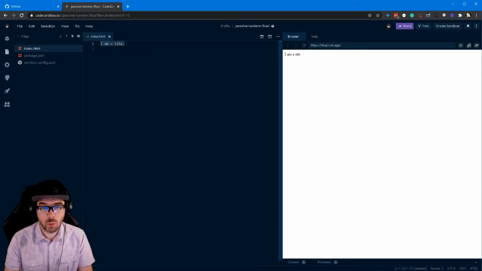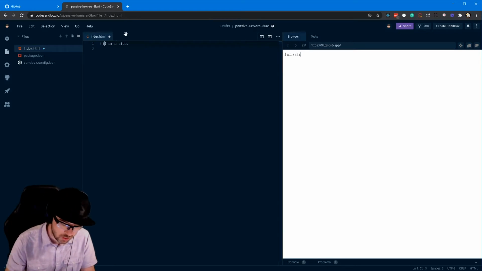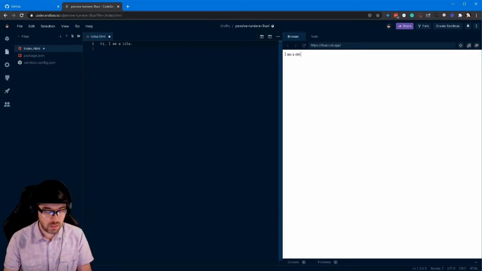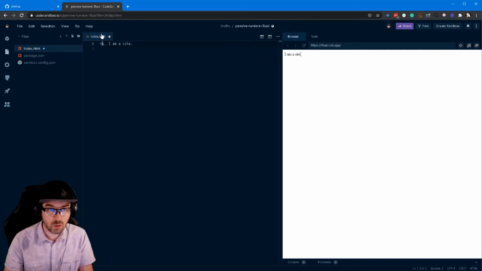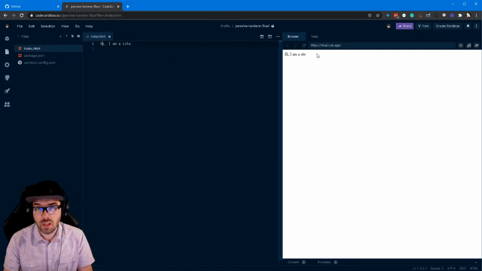So I typed something over here. This is the editor portion. This is where I type code and things show up. Over here, this piece is a little browser in our browser. It's kind of an inception moment, right? So whatever I type over here and save it, it shows up over here. So I'm going to make just another small tweak. I'm going to say, "Hi, I am a site." So I'm a capital H. I think I kind of know how to do English there. So I'll save it, and now it's updated over here.